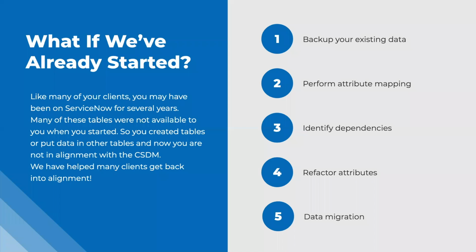Once we've done that, we can begin to refactor all of these different attributes. We can start to do any sort of transforming that needs to happen. If we have a free text value on one of our custom tables, but now we're expected to have a reference choice from a table, we're going to need to make sure that we're performing the appropriate lookups there and creating records and those types of things.